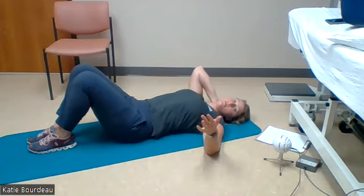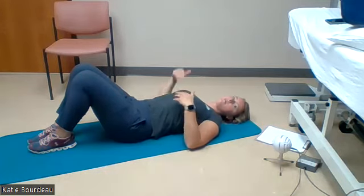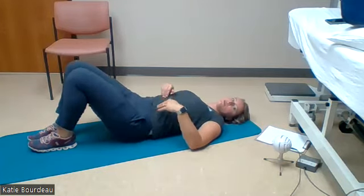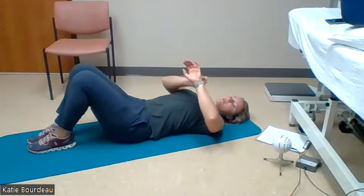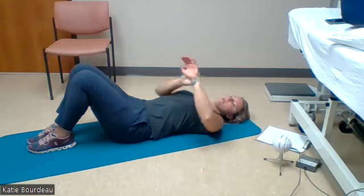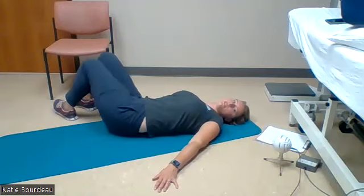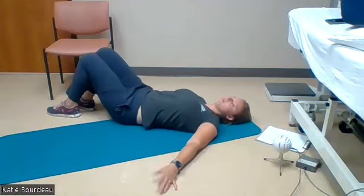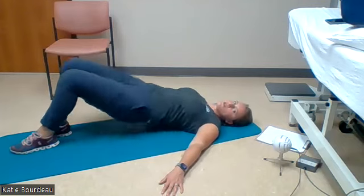So you can do the same concept if you're sitting in your chair. Step both feet out to one side and then both feet back into the middle. And then we'll alternate each side that we go to. We'll do 10 all together. Ready? Step out to the right with both feet and scoot out to the right. If you're on the ground, step both feet back to the center and scoot into the center.